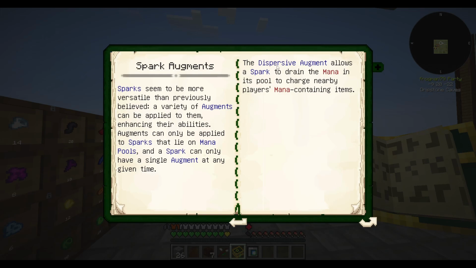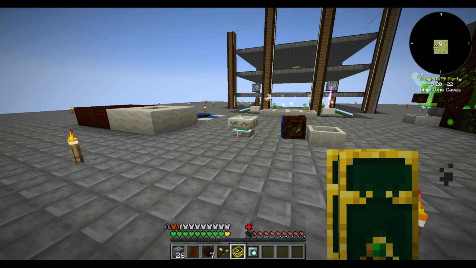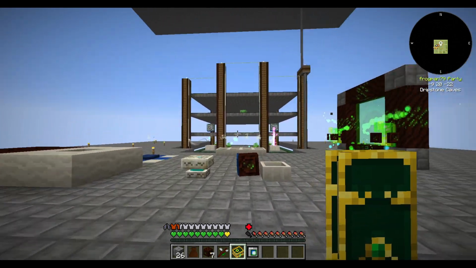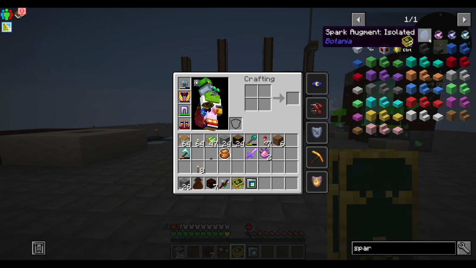A dispersive augment, which is up here, is one that is used to charge your mana tools, like your tablets and your rings and stuff like that. The dominant pulls from any pool that is not augmented, and the recessive will push from its current pool to any pool that you need. So we need a couple of recessive ones so that we can go over there and start charging our mana battery, and I also need to make one more dominant.